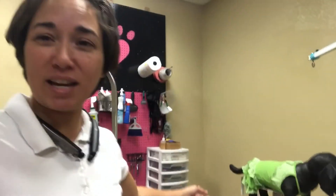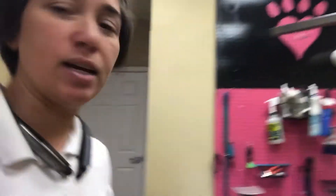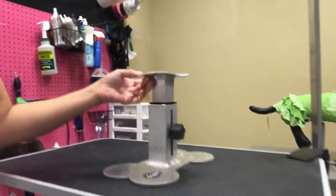I have an imitation dog here and we're going to call her Becky. There are two sizes to the Dog Upstand — we have a small and a large. I use the small one almost every day on every dog, even just for assistance, because anytime we're grooming and moving the legs back and forth, all that pulling and pushing can do damage in the long run.